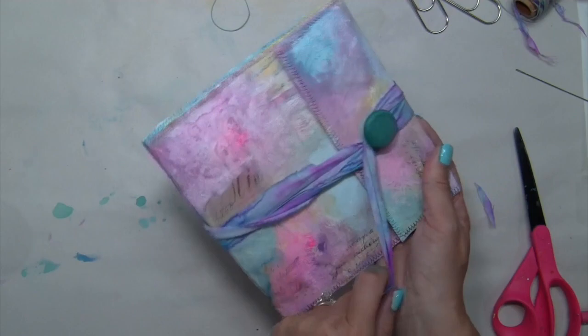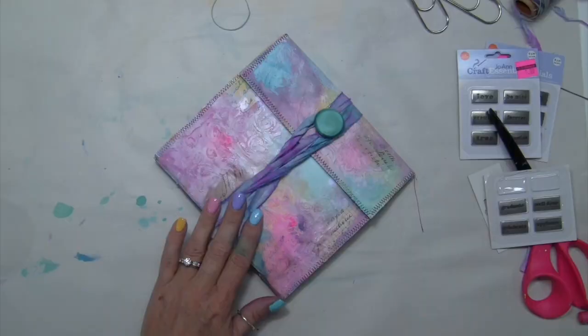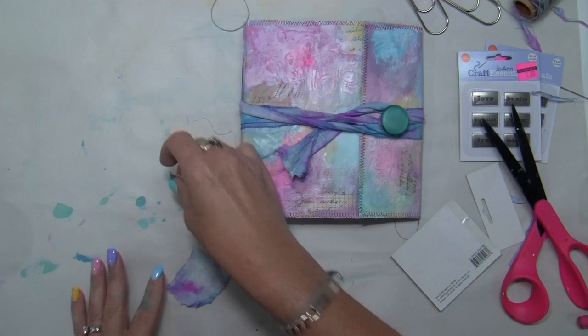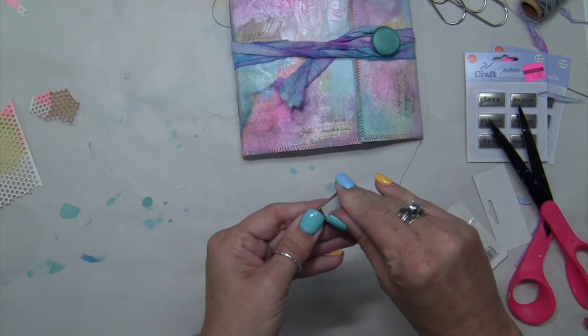But, you know, it felt like it was missing a little something. So I have these little metal plates that I've had forever, an embarrassing amount of time I've had them. But it says inspiration, so I thought that was perfect for a journal. And I just cut a little piece off of the material. It was extra long anyhow. And that's just a piece of drywall tape that I had on my desk. So I just kind of doubled that up just to give it a little bit more.